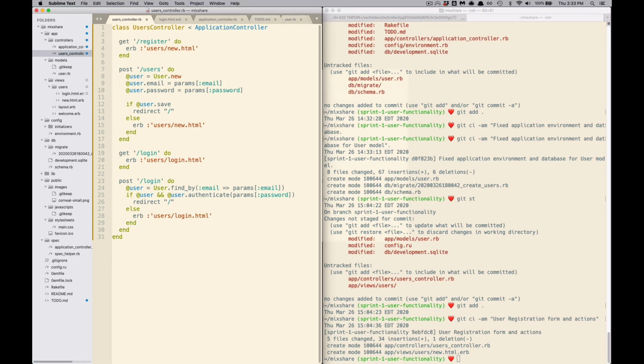So this actually doesn't log them in. This confirms that they entered the correct information for their login, but in order to log them in, we have to put something in their cookie or in their session to remember that they're logged in. I'm not going to deal with that right now because I just want to make sure that the form and that logic works, and then we'll deal with that next.